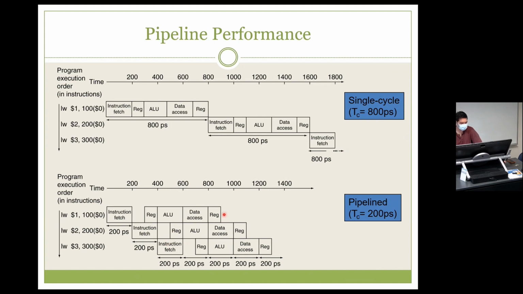And by the time I have grabbed 5 instructions, my entire pipeline is filled, and I will finish an instruction every 200 picoseconds. And even though the register file is only 100 picoseconds, our clock cycle is defined by the longest stage. So this is where our performance is being impacted. So we want our stages to be as equal as possible to reach our max throughput. We also want to have as many stages as we can.